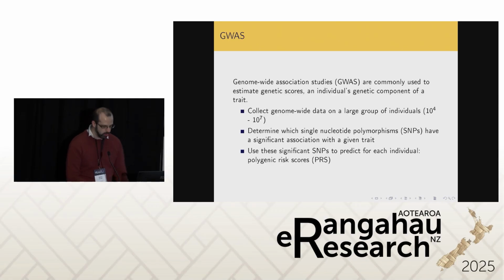Okay, so a little bit of the genomic background for a start. When people are saying we found a gene linked to cancer or something, what they're doing is what's called GWAS, genome-wide association studies, where you get genomic data from many, many people, and then you're looking to see which of these genetic sites, these SNPs, as I'll be referring to them, are associated with your trait of interest. And then from that, you can find all the SNPs that are passing some statistical significance threshold and use that to predict risk for a trait.